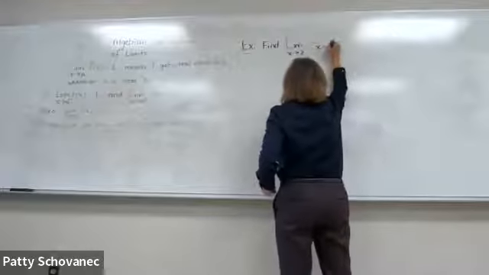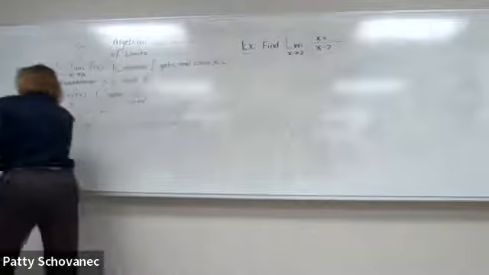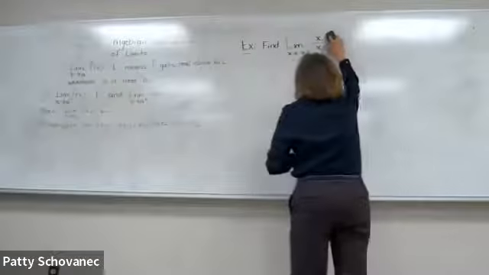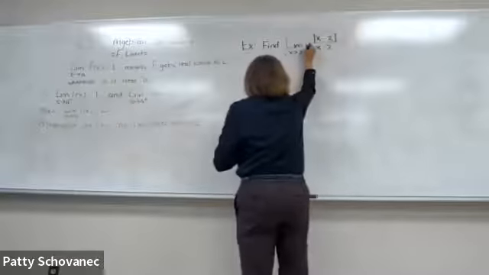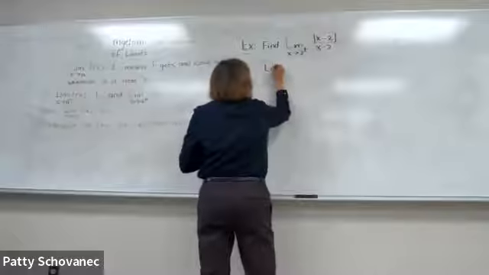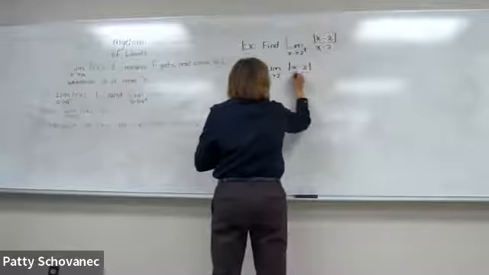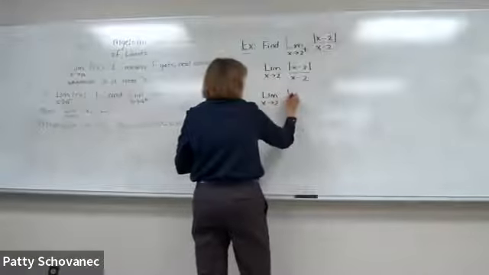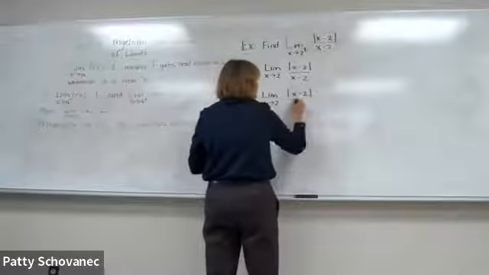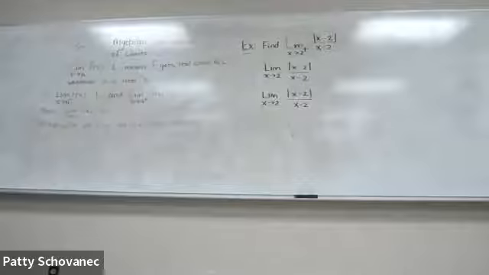We'll put x minus 2 on the bottom. I'm going to put an x minus 2 on the top, but in absolute value. So I want to find that from the right, from the left, and without regard to direction. Is that something that you know the graph of? The absolute value of x minus 2 over x minus 2?